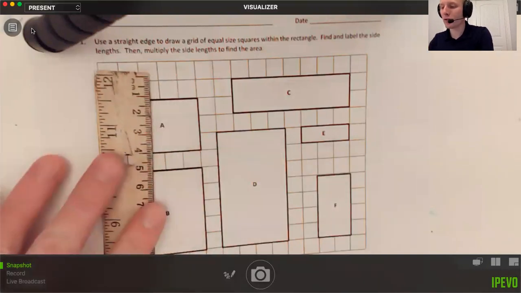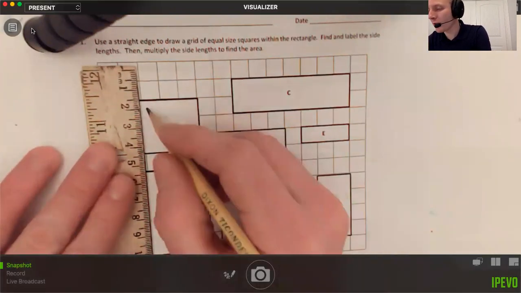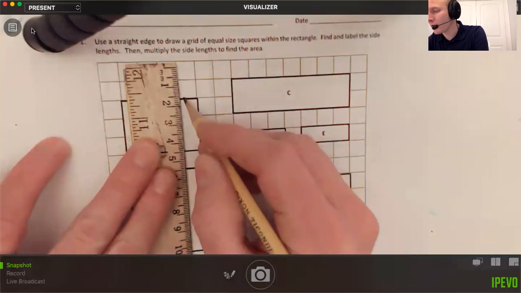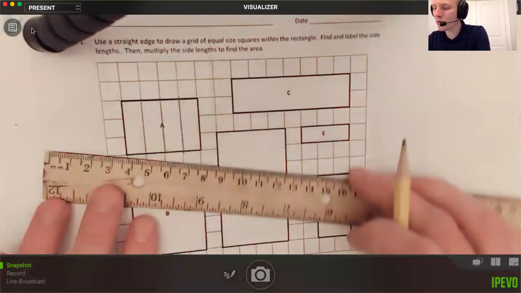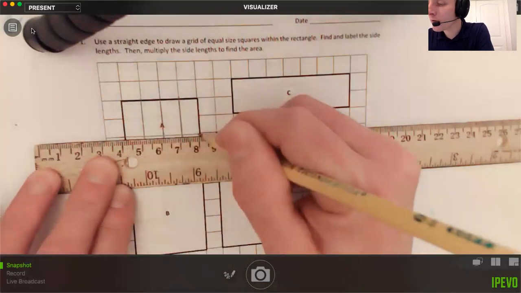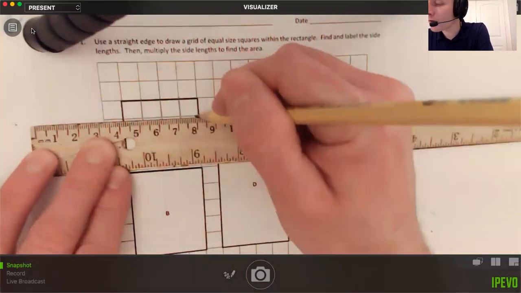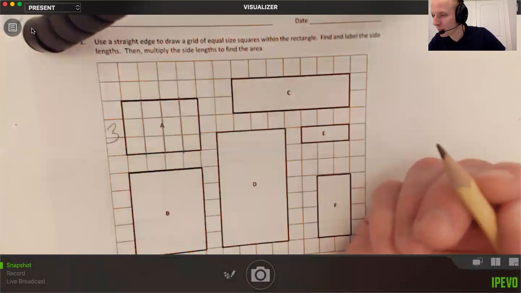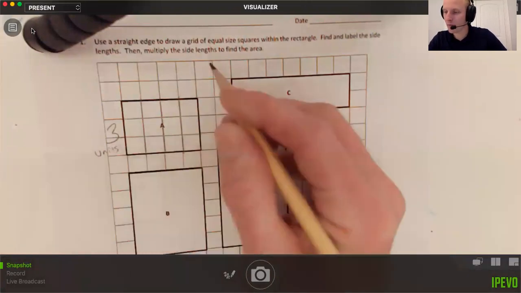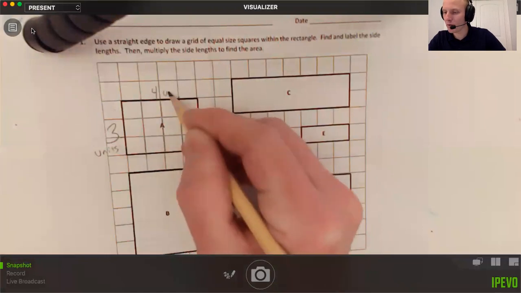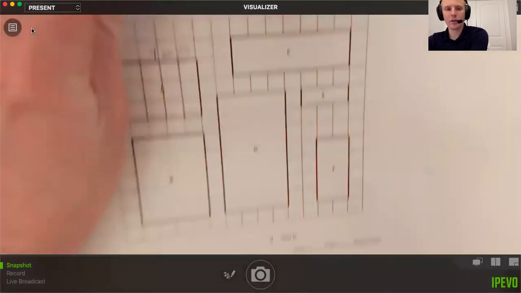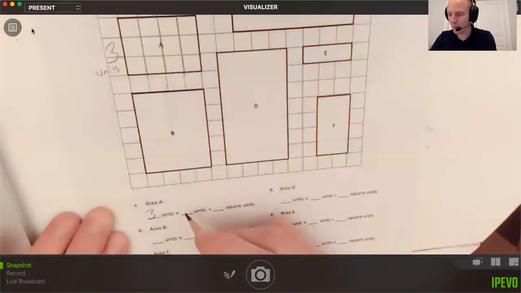Now, we can do exactly like they say. I do talk about following directions all the time, so we can do exactly what they said. In rectangle A, we connect the grid from up there to down there, do that all along here, and then do the same along this horizontal portion. We can find out that there are 3 units, and 1, 2, 3, 4 units. And then we could do that multiplication, and it's down here. Area A is 3 units times 4 units is 12 square units.